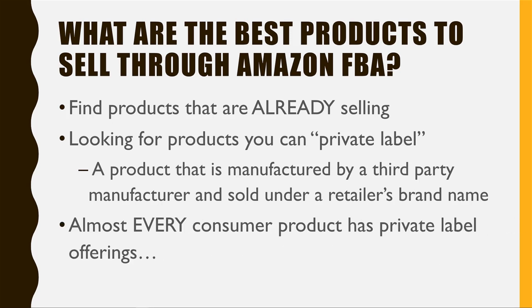Basically, just about every consumer product that is out there has private label offerings, and a prime example is grocery stores. If you go to their potato chip section, what you'll see is a brand name potato chips, and then right next to it you'll see the generic grocery store brand potato chips, and it's very likely that they're produced by the same factory. And basically what the grocery store has done is they've taken some of the best-selling potato chips on their shelves, and they've just gone to those same factories that are already making them, and they've private labeled those chips under their own name, right? And that's really what you're getting there.